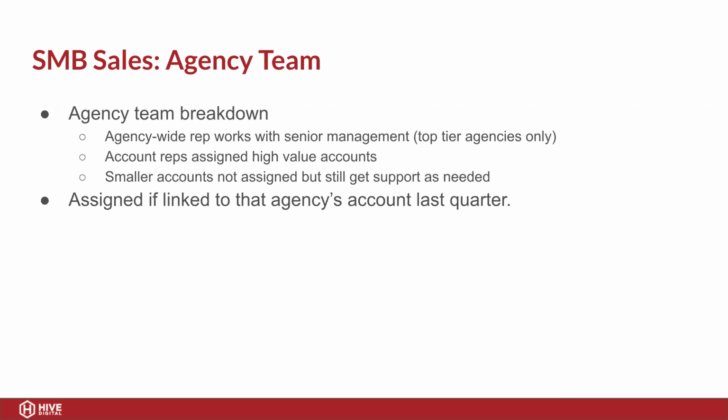How do you know if you're part of the agency team? If you were linked to that agency's account last quarter, you're going to get roped into the agency team. I know sometimes we would have issues where the person would say, yeah, but I don't work with that agency anymore. I just want my own account rep that's not part of that agency. We say, well, you need to delink from that agency's account. And then next quarter, hopefully, you'll get unaffiliated with that agency, and then you can be eligible to be assigned your own direct rep.